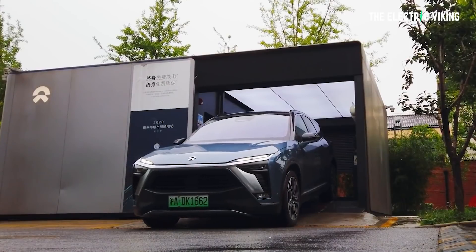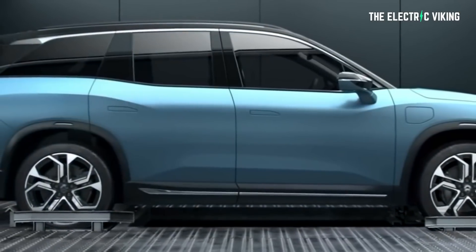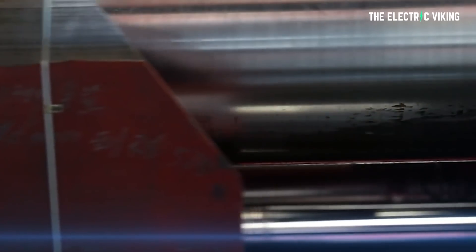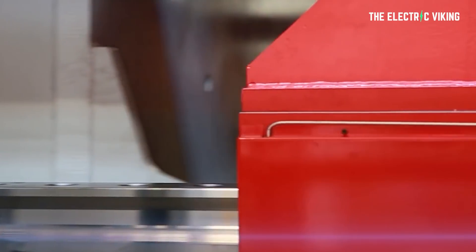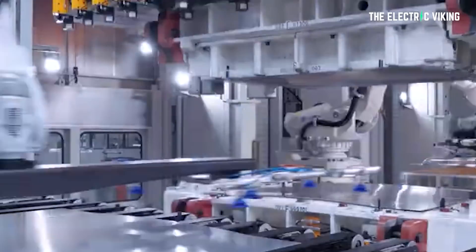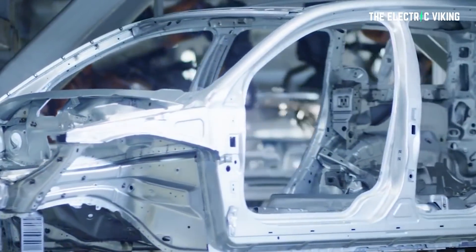It appears NIO plans to build out battery swapping stations in the US as well — and why else would you do that unless you were going to sell electric cars there? I think the US would be a good market for NIO, as many US customers have likely already heard about their impressive electric vehicles. There's no confirmed information yet on whether NIO and Xpeng will use Guangdong Hongfu's large die casting machines, but Hongfu said last year it was already in the supply chain of both NIO and Xpeng. It appears both have signed contracts for giga casting machines with this Chinese company, while Volvo has signed with Tesla's Italian supplier.